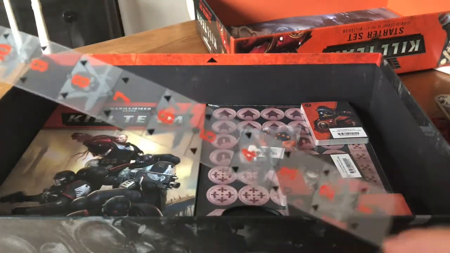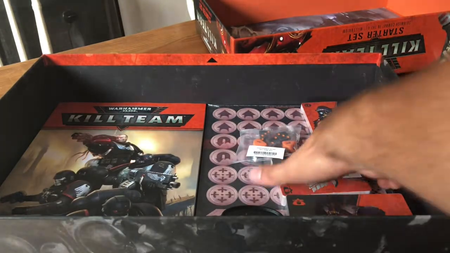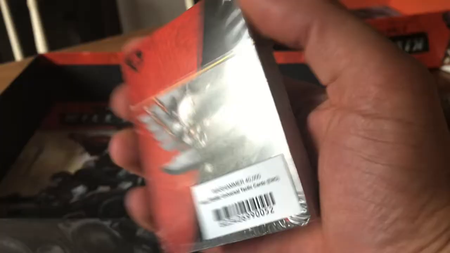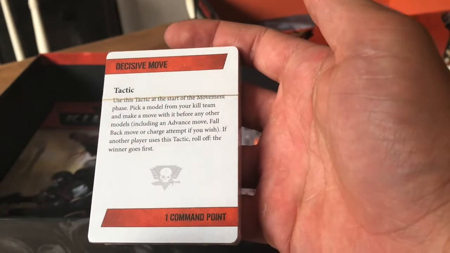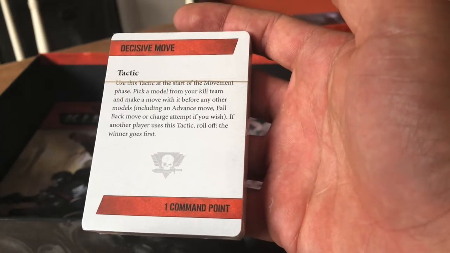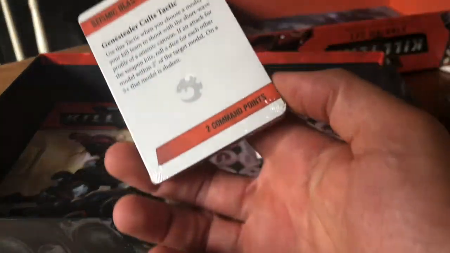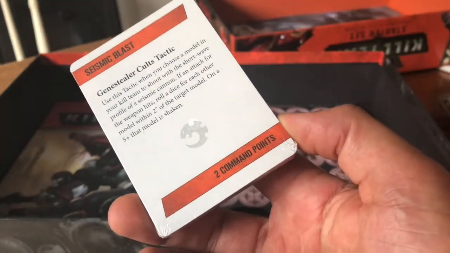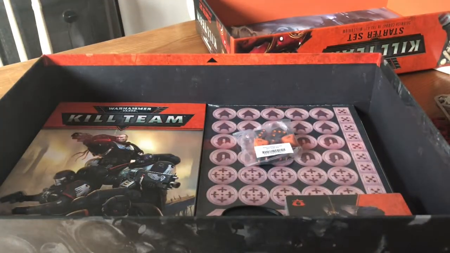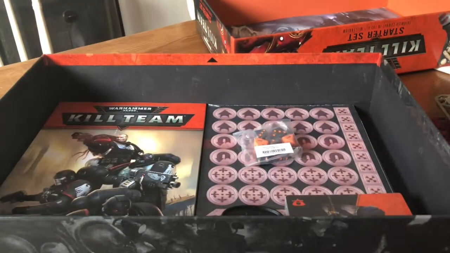We have a ruler. We have some tactical objective cards. Oh, not tactical objective, sorry, tactic cards. So these are ones you can use your command points on. And some more. I think these are the specific ones, for Gene Stealer Cults and AdMech. And these are just the more general ones that you can use in every army.